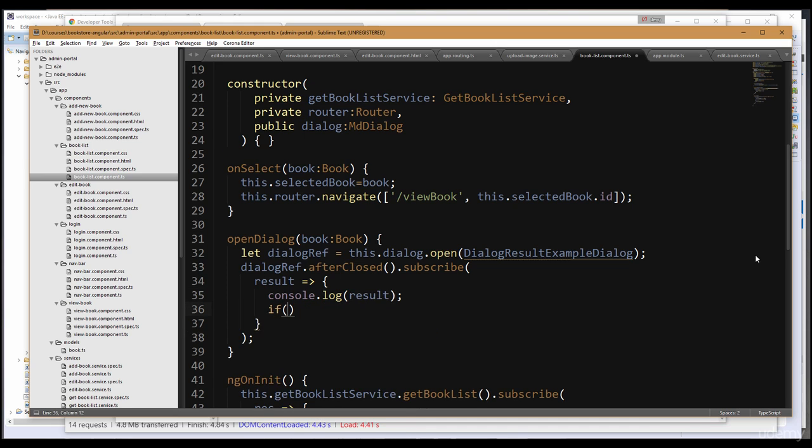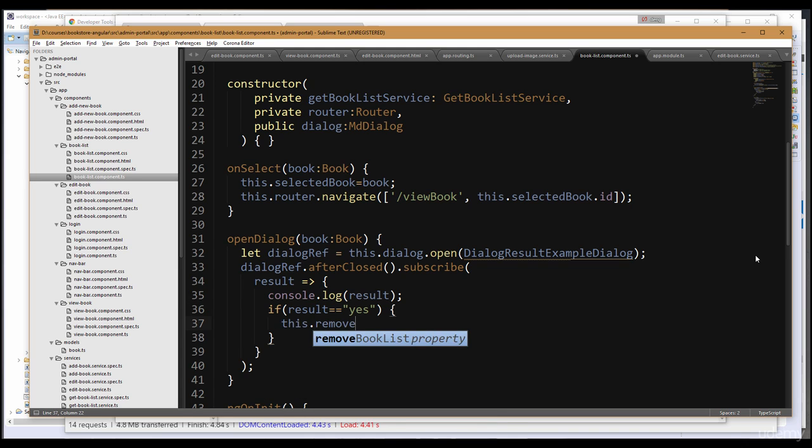So if this result equals to yes, we're gonna call this dot remove book list, while remove book service dot send book id dot subscribe.